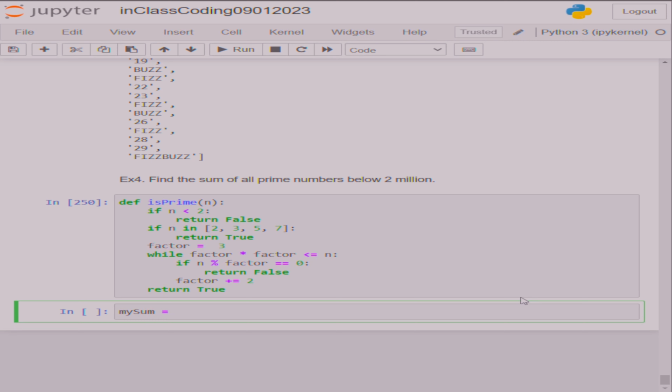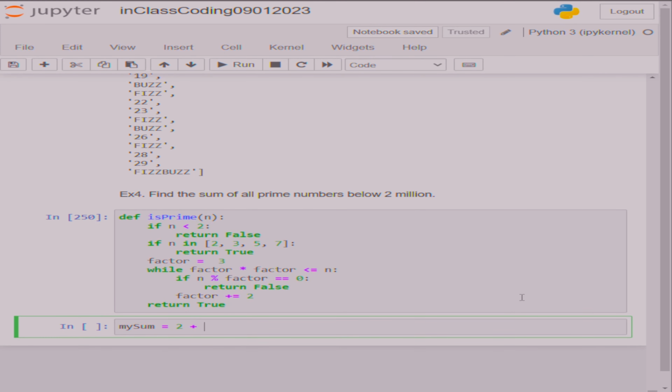My sum is equal to, see, in the whole range, starting from 2 till 2 million, 2 is the only number which is actually even and prime. After that, you don't have to check them at all. 4, 6, 8, etc. Don't consider them because none of them are prime. So what you can do, 2 is a prime, so add it, 2 plus.